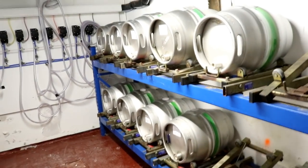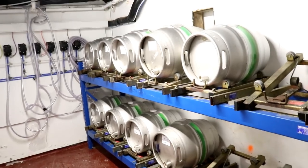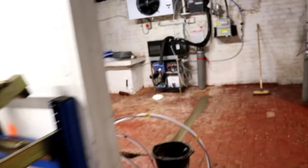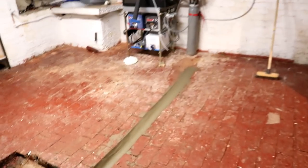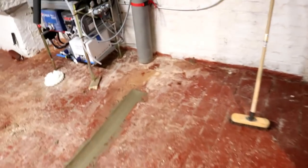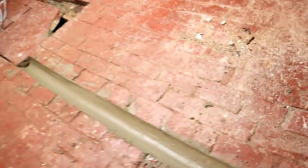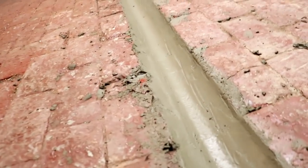Going through the kitchen, down the tradesman's entrance into the cellar — you'll see what I've just done. I started this project at half past eight and finished at nine, absolutely blitzed it. Stuart's brought a load of beer in — it's on the stillage ready for next Wednesday, should be nice and settled and prepared to go. In here I've installed a drainage channel so we can keep this place nice and clean with the hosepipe on a regular basis. I've had the spirit level on it as well so it's got a nice little fall into the soakaway.